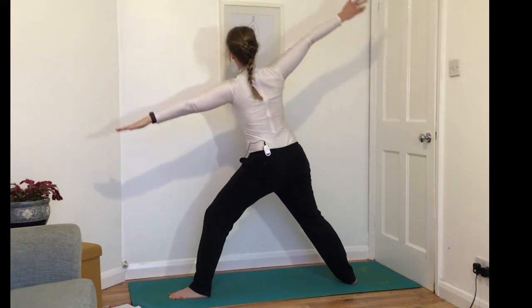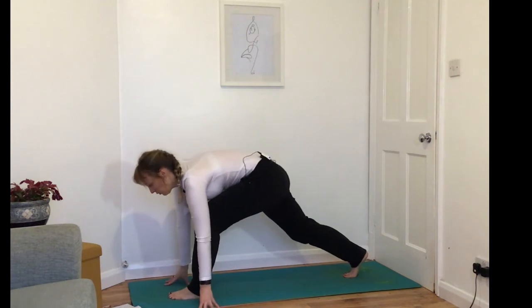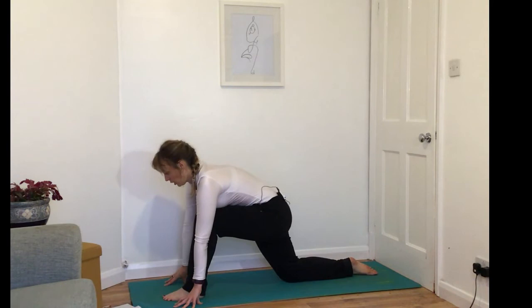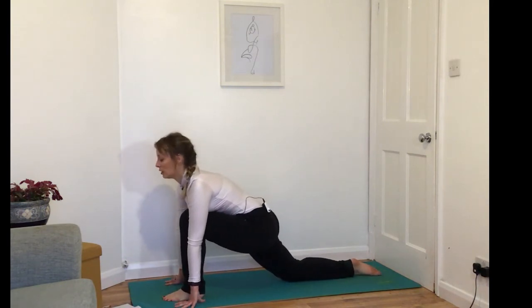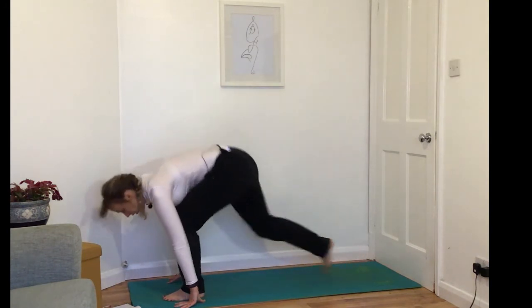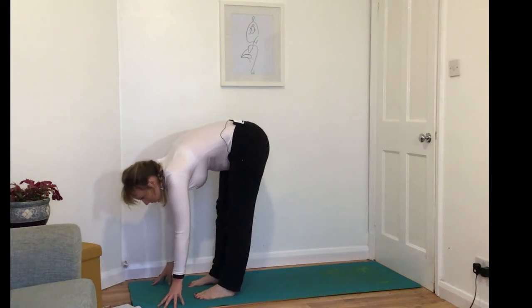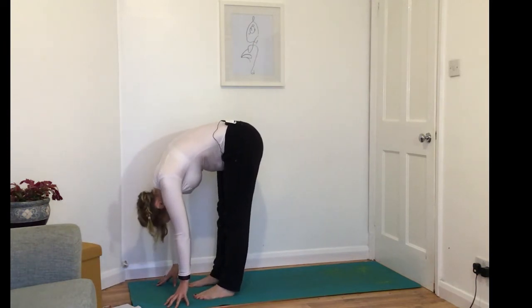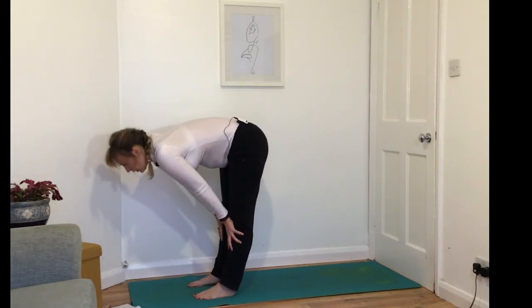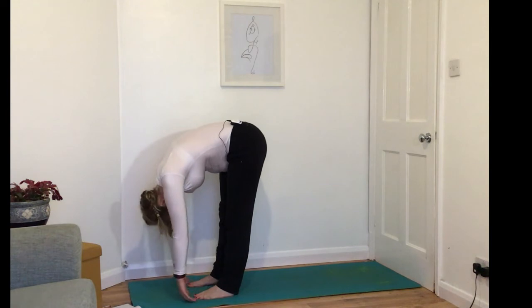And then cartwheel your arms around to either side of your left foot. And come into a lunge. And just press through your hips. Inhale here. And then we come into, just hop forward into a forward fold. Just hanging here. The head down. Coming up to halfway fold. Exhale down to forward fold.